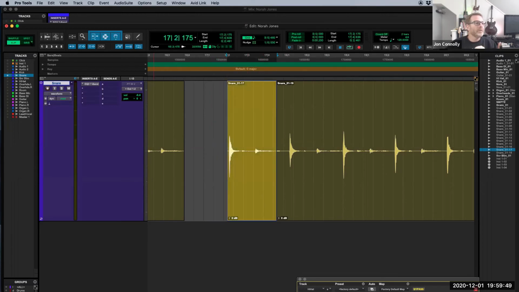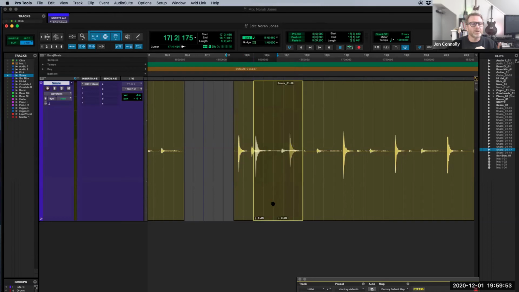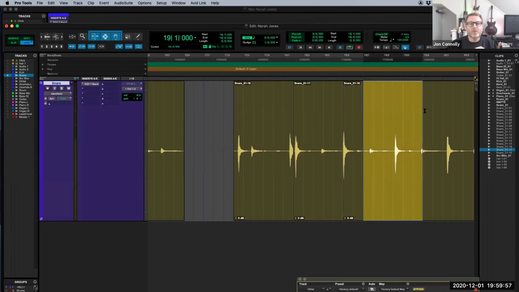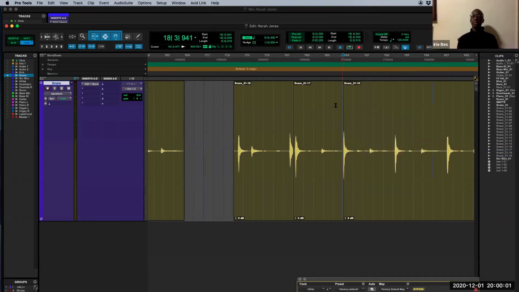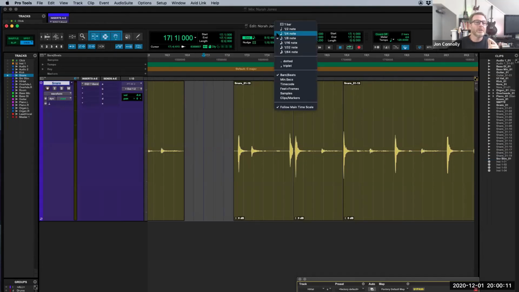If I go to grid mode, then the movement of this clip will snap to that grid boundary. Selections that I make will adhere to those grid boundaries, or dropping your cursor will land on one of those grid boundaries. So musically, it's very handy oftentimes to use grid mode in eighth note, quarter note, or even bars.